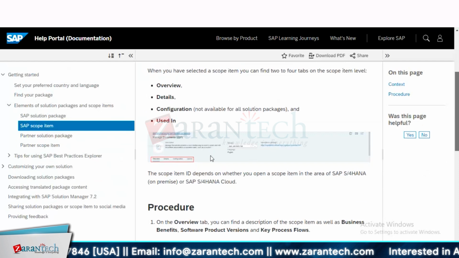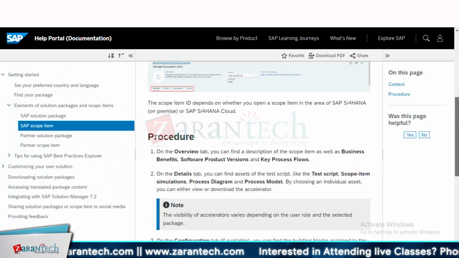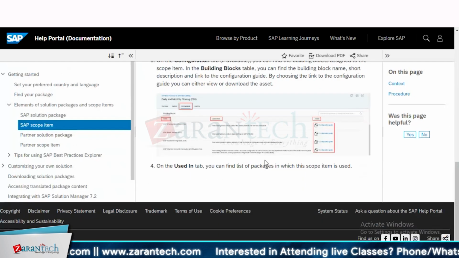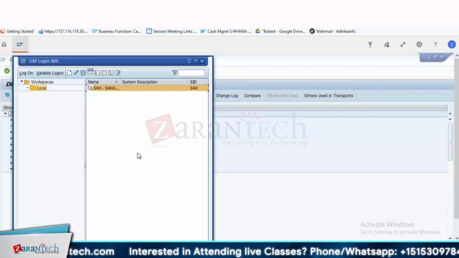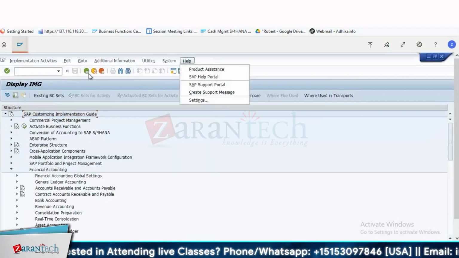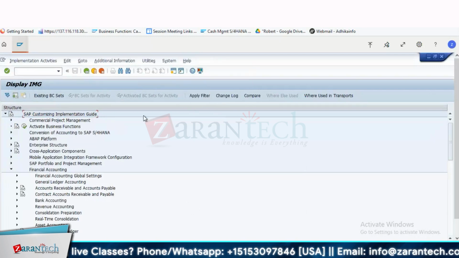So basically, your S4 HANA system looks this way. This is the public cloud version. Like we do the OBYC settings in the S4 HANA system, right? You would have this T code. Here, Integration something is the app name, so you need to search for that app and go to it. For OBYC settings, first you select accounts payable, accounts receivable, then special GL indication. You keep selecting from the drop down.